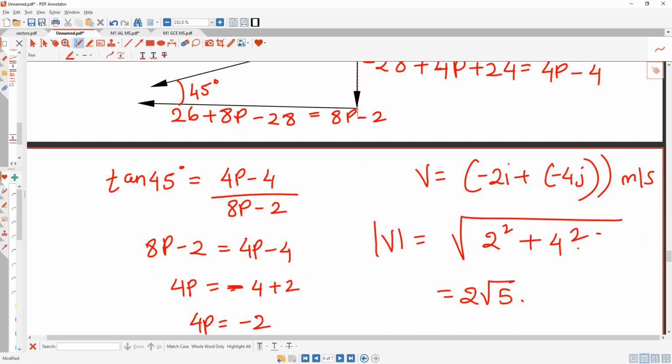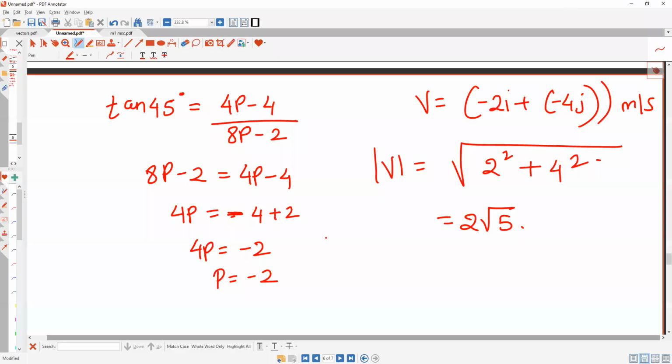Let me see in the mark scheme whether it is correct or not. Okay, let me open it. I'll pause the video. Okay, so it was not matching this answer. I made a mistake here. This is supposed to be minus 2 by 4. So it has to be half as the answer. Minus half should be your answer of P, minus 0.5. Okay, so that's what even they got. So everything is correct.